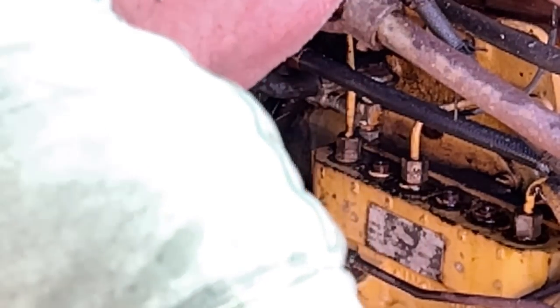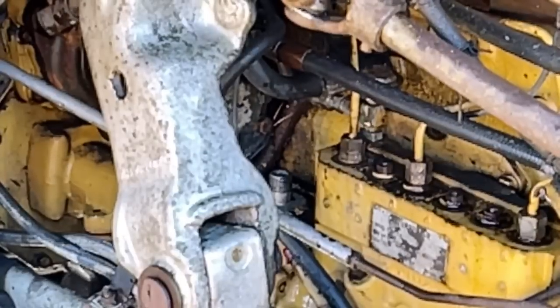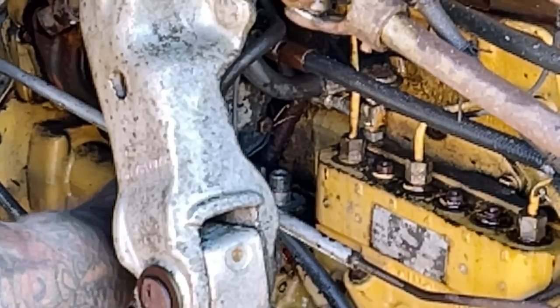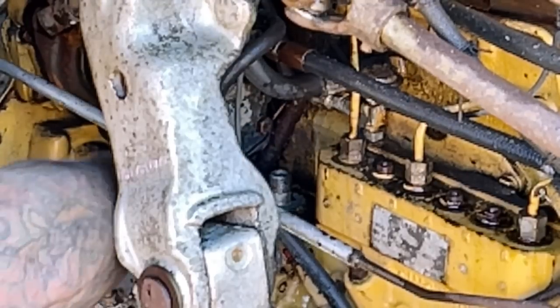So I see the pump's missing, and I see they've got this tack unhooked. So they were trying to work on it. Don't know what they came up with, but I'm going to get the right size wrench and take that thing off. Then I'm gonna go in the shop and get the one off of Crystal's engine. And I'm gonna grab that fuel pump as well, and I'm gonna put it on.